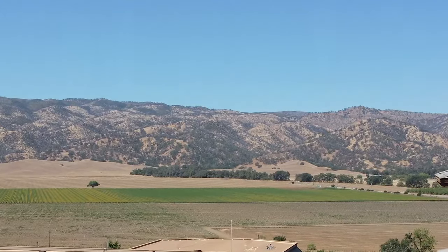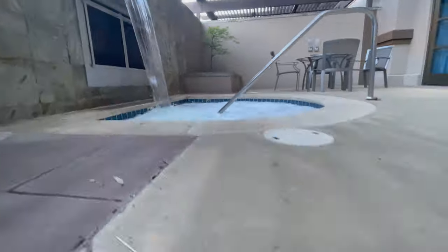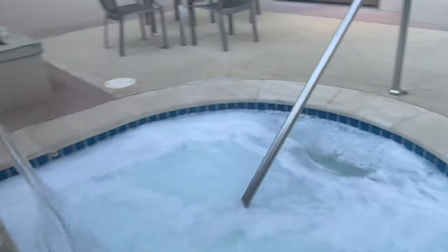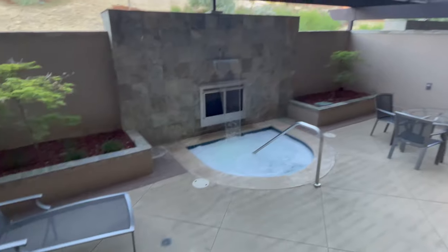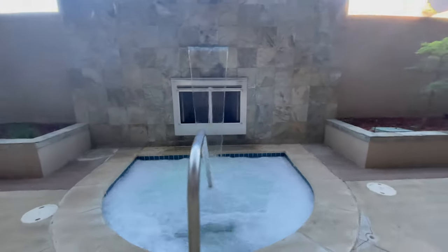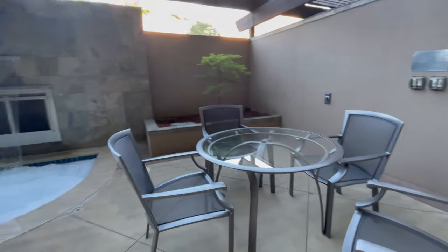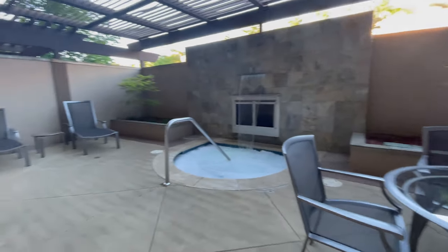Let's take a look at this very unique suite with a full spacious and private patio in the back, with a full jacuzzi, fireplace, and waterfall that flows into the jacuzzi. There's ample lounging space, a sizable outdoor dining table — you can quickly realize why this has become my favorite suite in the North Tower. And you can't forget about the jacuzzi spot.